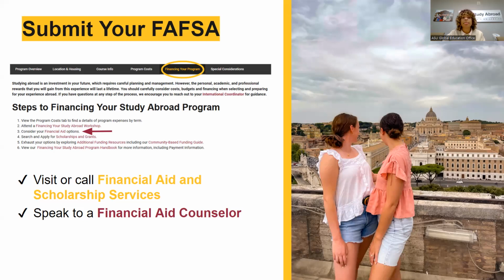You can look up their contact information on Google and insist on speaking to a financial aid counselor, who is someone who specializes in more complex financing issues, such as studying abroad. So definitely ask for a financial aid counselor because they're more familiar with how these more complicated things work, and they can be a point of contact for you as you start your global education experience.